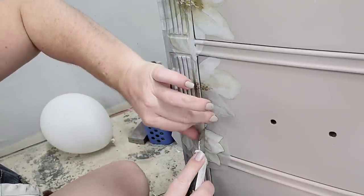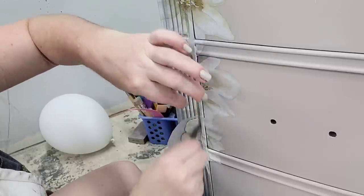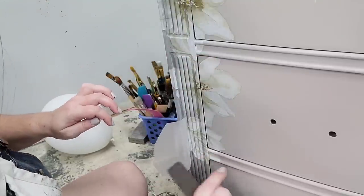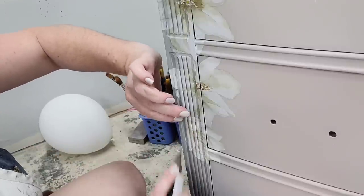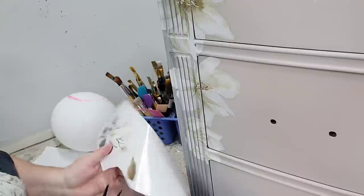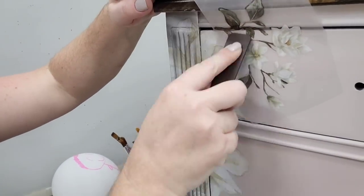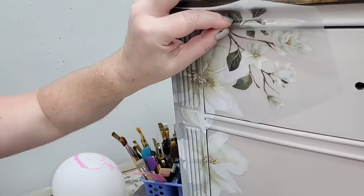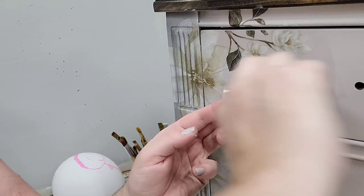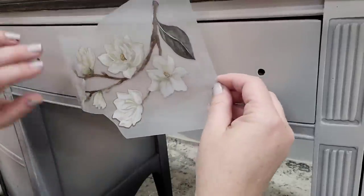I use my razor knife to control the cuts so I'm not forcing the transfer to stretch where it might tear — I can control where tears happen by making cuts there myself. I cut into the seams of my fluted molding so it didn't tear in those low points, giving me a nice clean razor cut. On any places I can't reach with my fingers, I come back with a firm brush and almost burnish the transfer. Don't be scared to put these into molded areas — take it slow, don't be afraid to cut your transfer, and do one ridge at a time. I ended up cutting this transfer into literally 50 pieces, isolating almost every leaf, stick, and bloom.